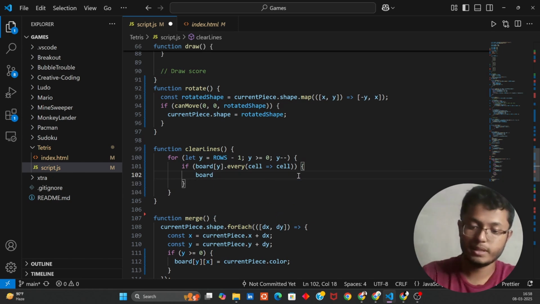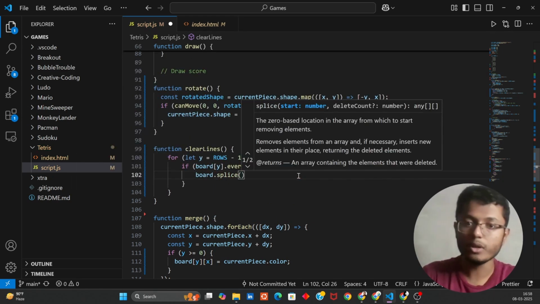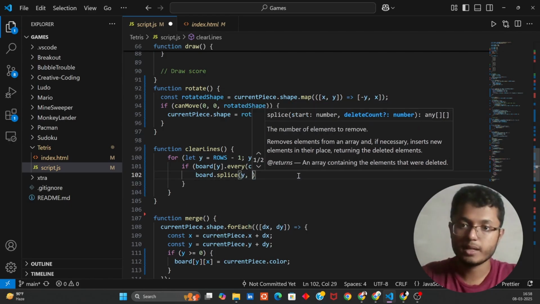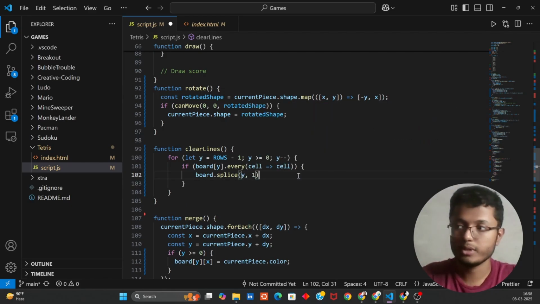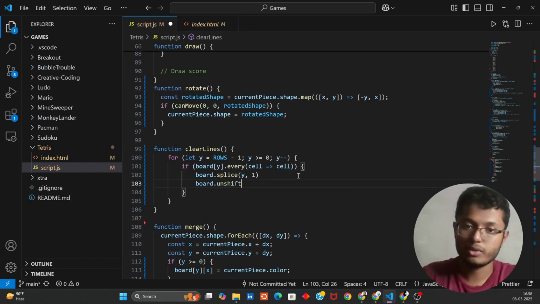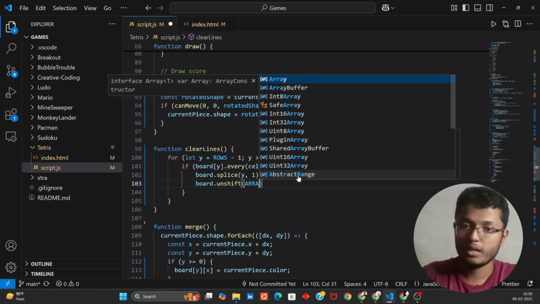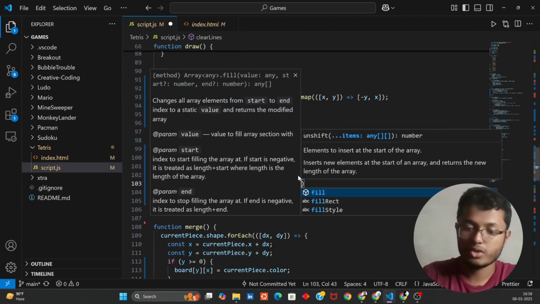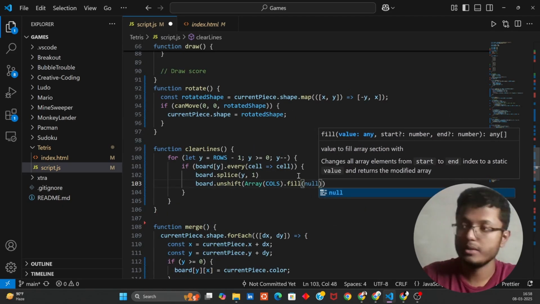So clearing a line means board.splice. We want to clear one row. So we will take the y. This is the start number and how many rows we want to delete. We want to delete one row. Now that's not all. At the top, we also have to add another row. So I will use the unshift method and I want to add array false, and the top row will be filled with null.